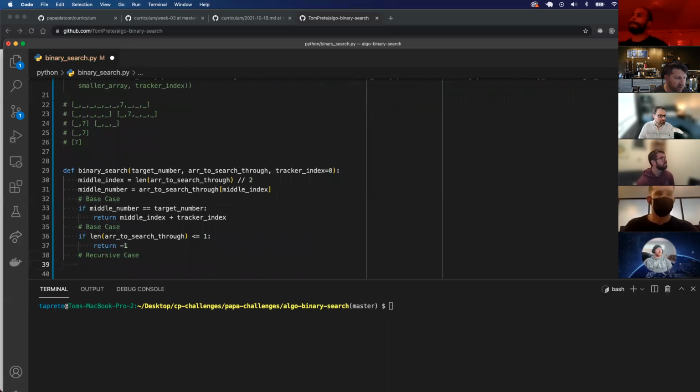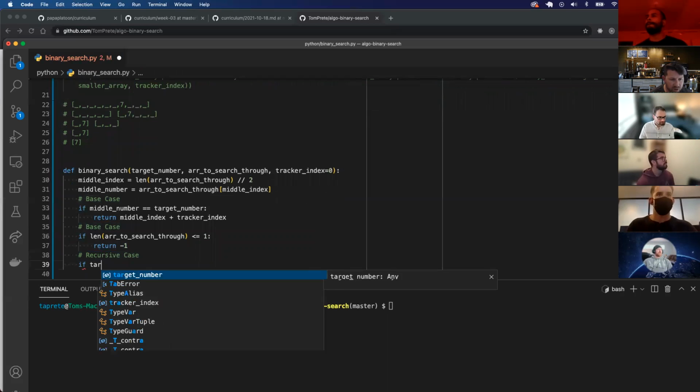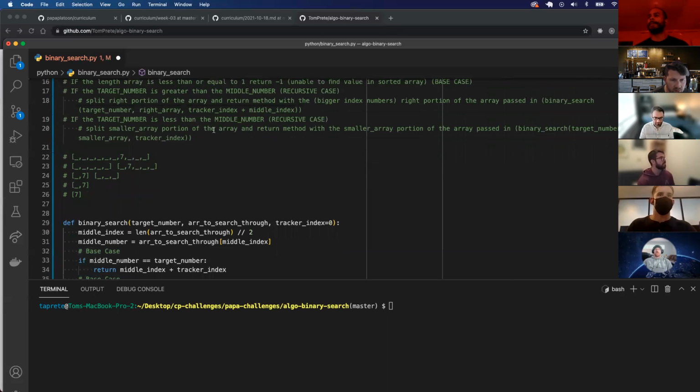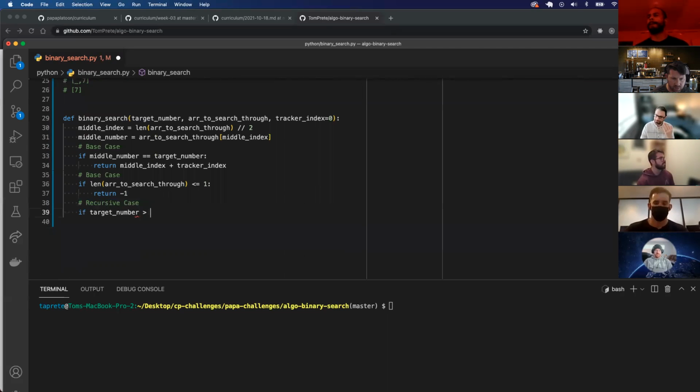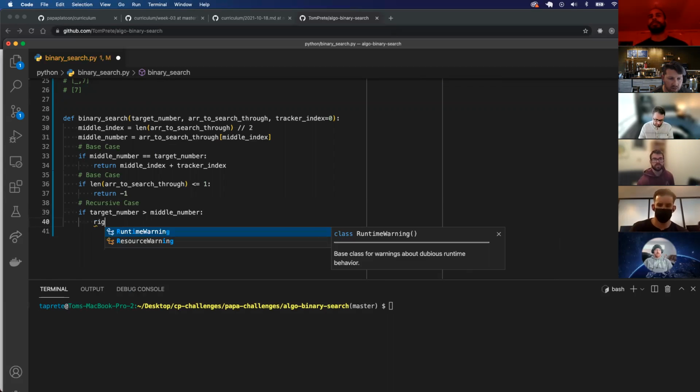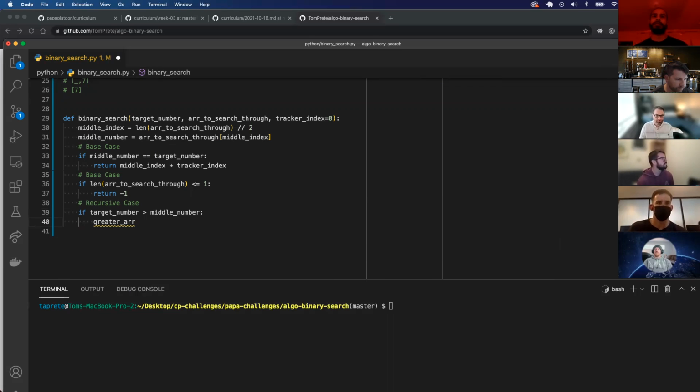And now we can say, all right, if the target number is greater than the middle number, how do we grab the correct array, or right array, or greater array equals array to search?